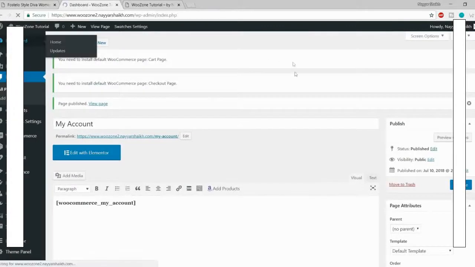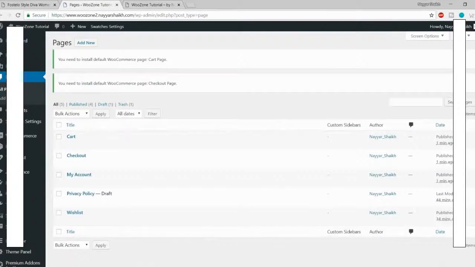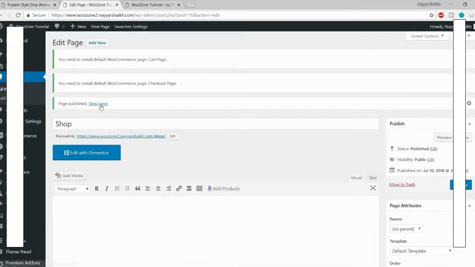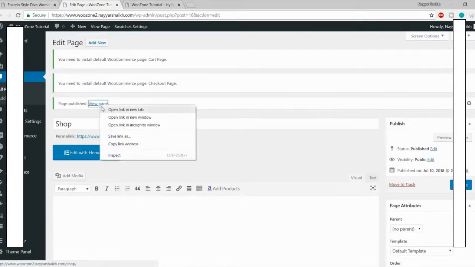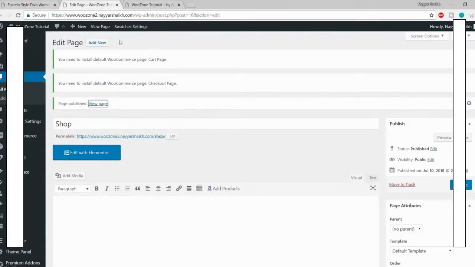Let's click on dashboard. Now let's click on pages. Okay, you have the cart page, checkout page, all these pages. Let's click on add new page. Let's create a shop page. Don't need to put any checkout or so. Simply click on publish. Now let's open this product in a new tab. Let's view this page. Now as you can see, when we view this page, we have this shop page over here. Okay, no, don't need to create or do anything.